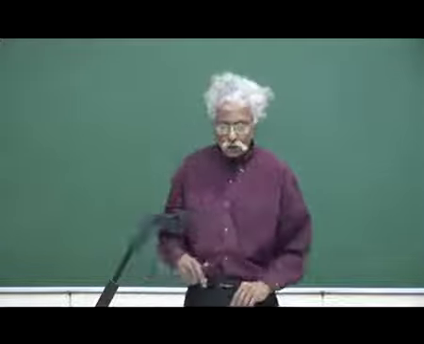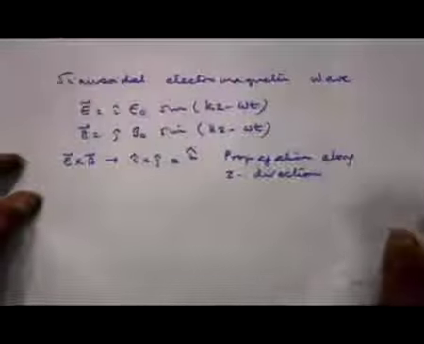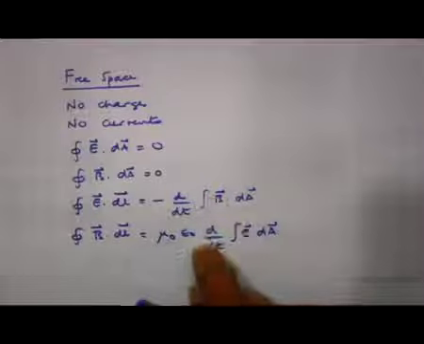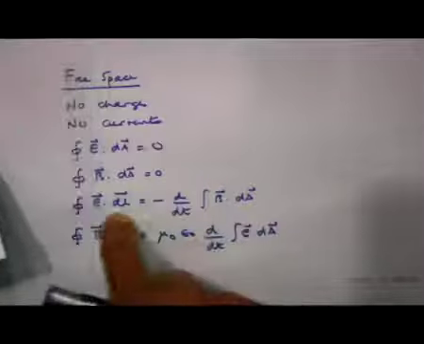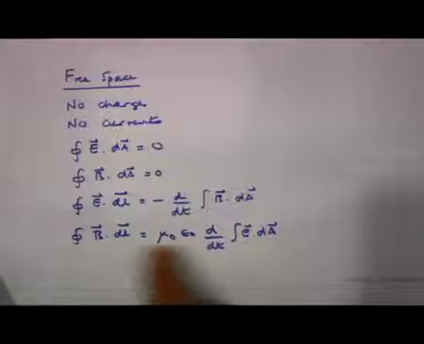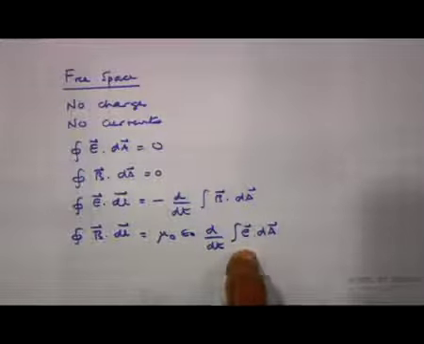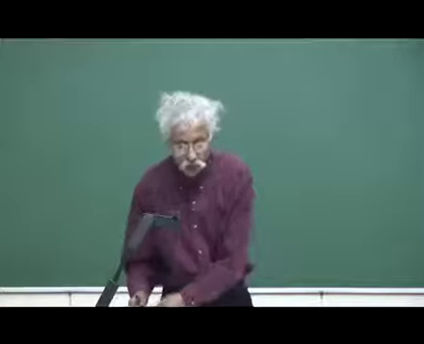Now, what I am going to show you is that the solutions which I have written, namely these two solutions, are consistent with these two equations. That means that the magnetic field as given by this equation and the electric field given by this equation, the solutions are consistent with these. So, let us start from Faraday's law first.